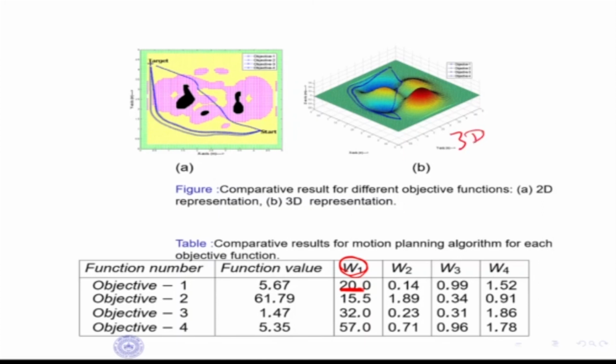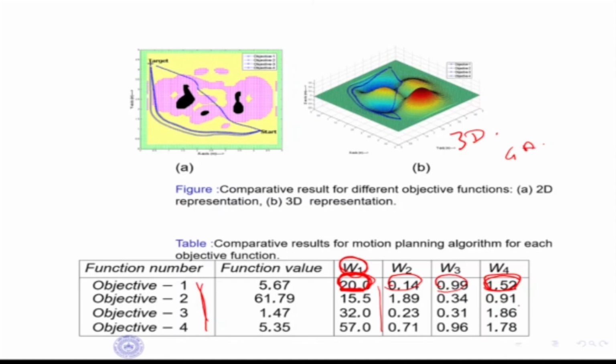So on this 3D terrain, when we ran the G algorithm to find the weights, we found that the weight W1 has the maximum weightage. It is because it has to attract the force, and the next is the gradient force. Then the third, the lowest value, is the repulsive force, and then the tangential force. In all the cases, for all the objectives, the trend is the same. So W1 attractive is always the highest, followed by the gradient force.